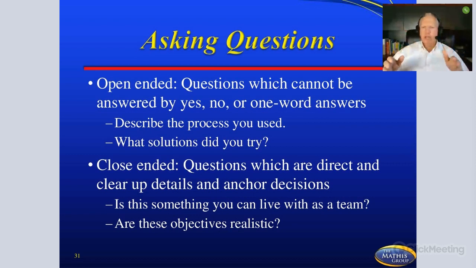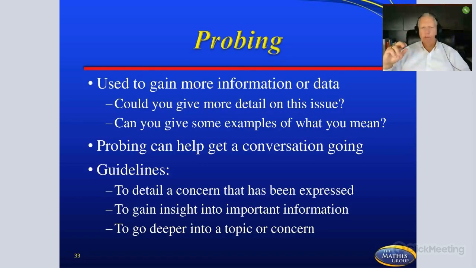When I start thinking I've got an idea of a requirement, I go to closed. And so is this something you could live with as a team? Are these objectives realistic? These are more yes or no questions when you go to closed. And so you're funneling those requirements down, which is what you're trying desperately to be able to do.